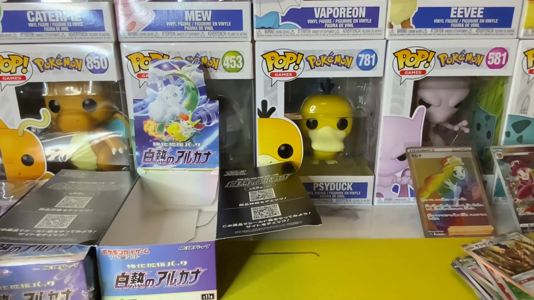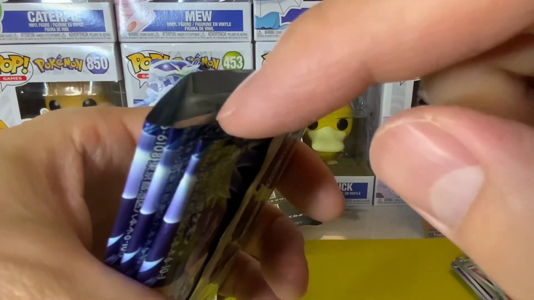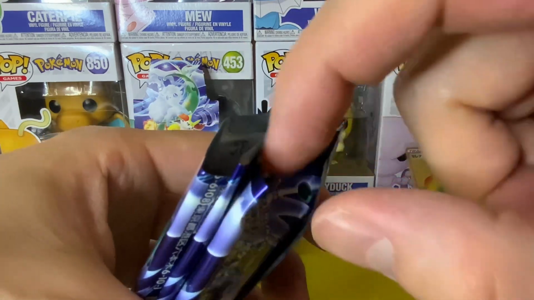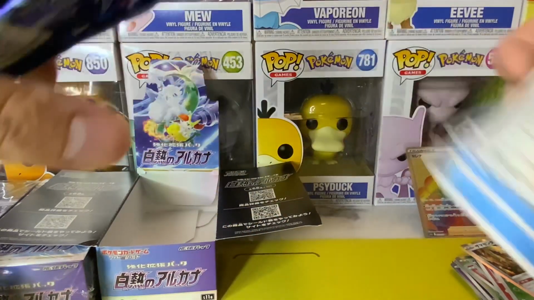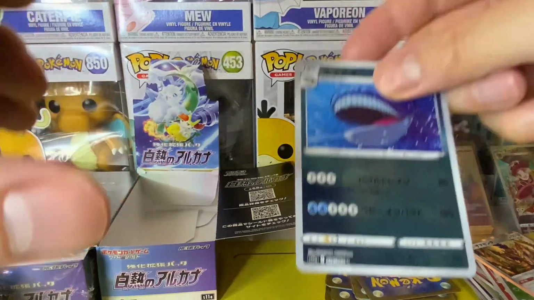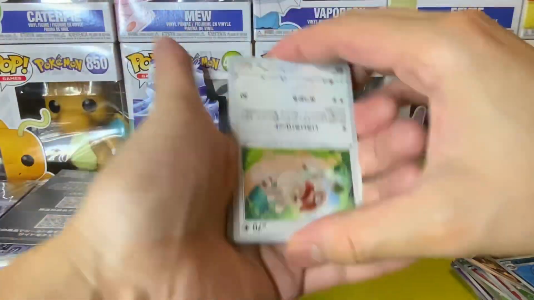And I feel like I've already got great stuff out of this one, adding to the collection. And you see, a lot of these cards are already repeats of the first box that I opened, last Thursday or Friday. So, I left a card in here, which is Whale. Hello, Whale. So we got that one.